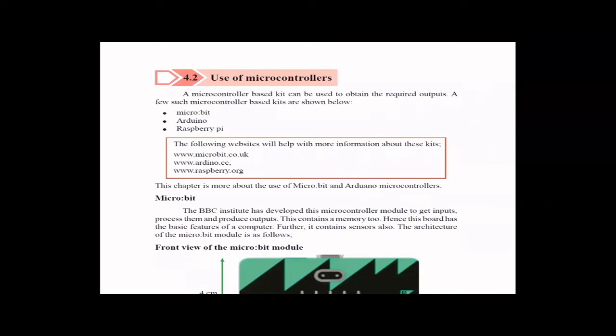Okay, use of microcontrollers, right? Microcontrollers actually have a kind of base kit, right? You can buy it. I saw this in Daraz also. It's about 4,000 rupees or something like that. There is a kit, or you can buy the unit separately also. So this can be used to obtain required outputs, right? These kits like micro:bit kits and Arduino, Raspberry Pi, those microcontroller kits, you can use for your experiments.